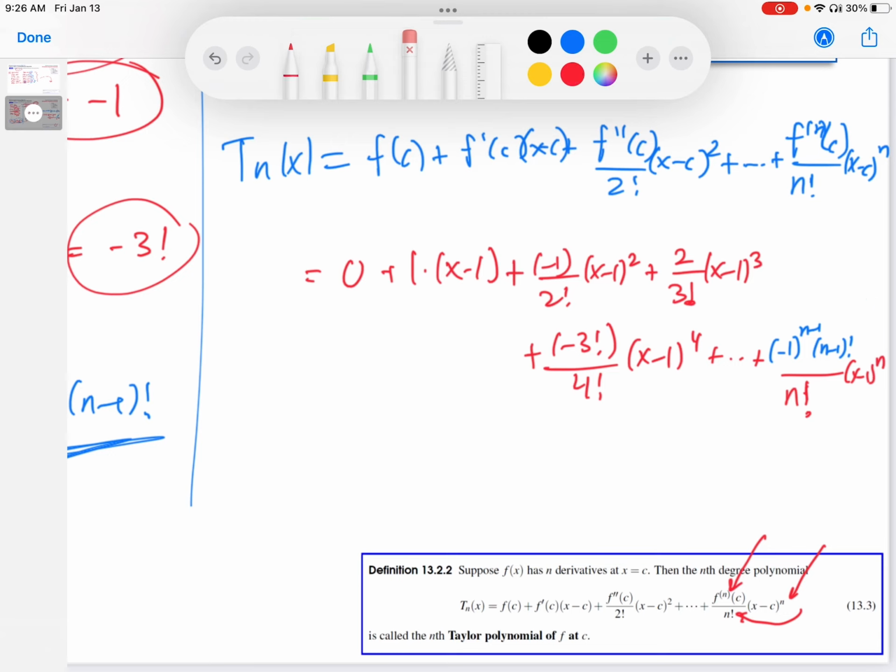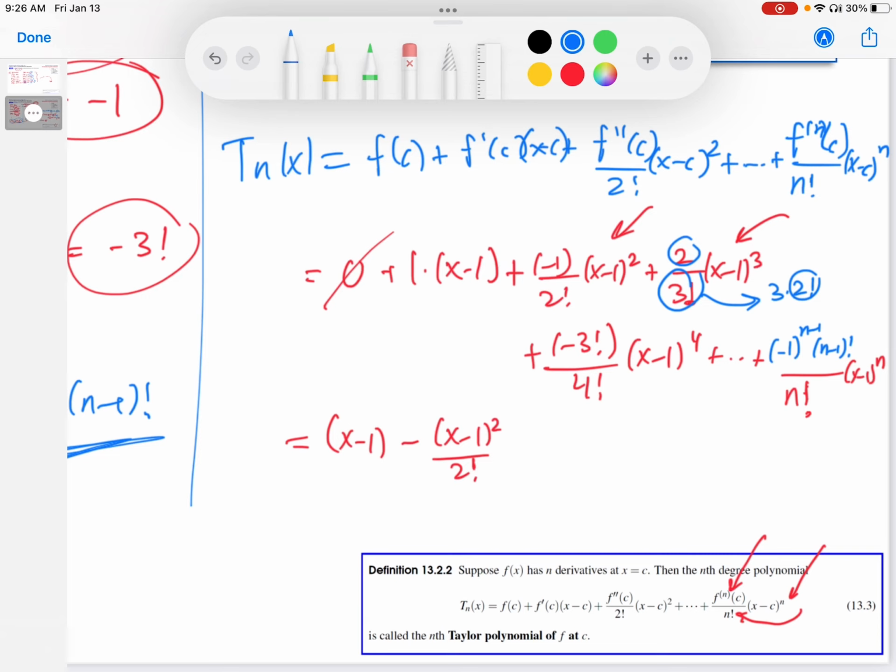All right, now we get to step back and see if we can simplify first and then spot any patterns here. The 0 doesn't do anything, so I start off with x minus 1. Then over here, it's a negative x minus 1 squared over 2 factorial. And then the next one here, here's where we can start seeing some potential for simplification. Remember that 3 factorial is 3 times 2 factorial, and we have a 2 up here. Remember that 2 factorial is 2 times 1, so it's just 2. Okay, so this 2 then cancels with that one. So what I'm left with is a positive x minus 1 cubed over 3. Not 3 factorial, right? 3.